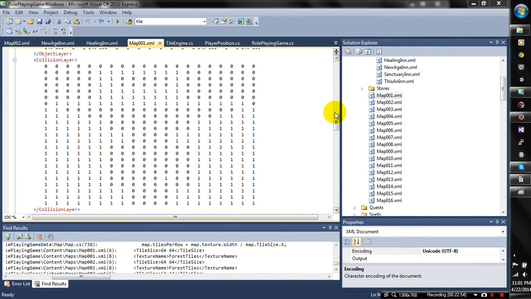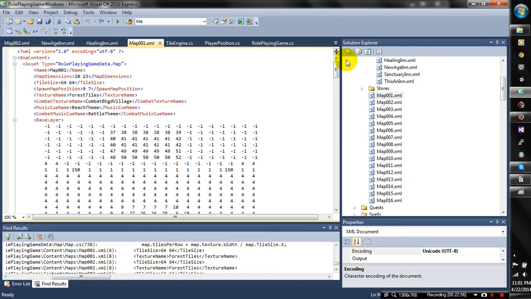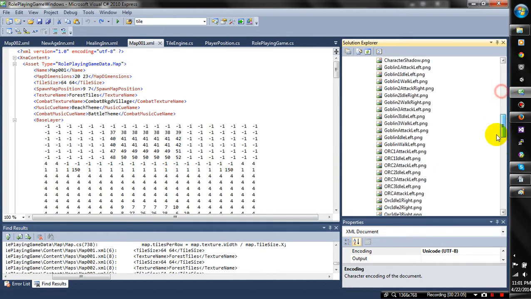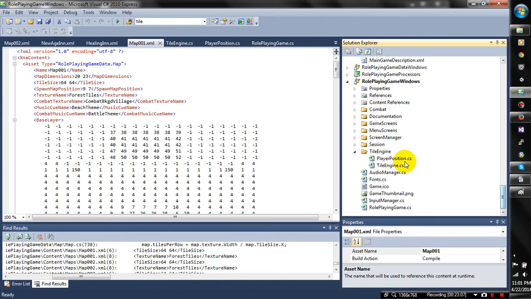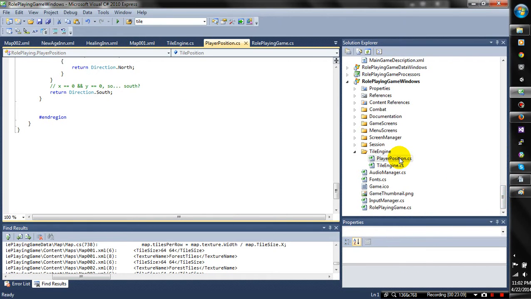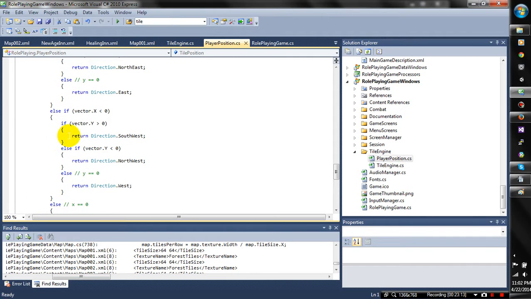Now, as I said, the player is going to be defined here in the spawn map position. And what actually happens in player position.cs that we were looking at just a second ago is that the position of the player is going to be used to center the camera.